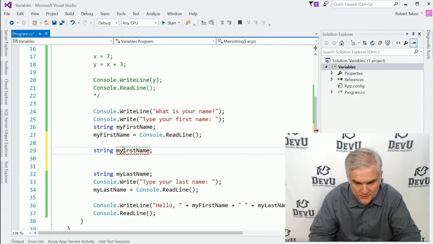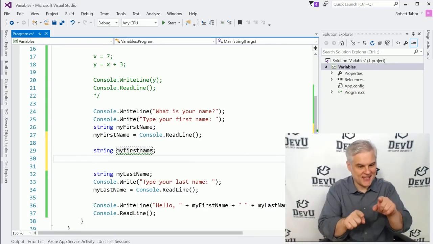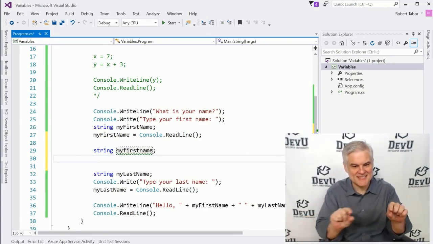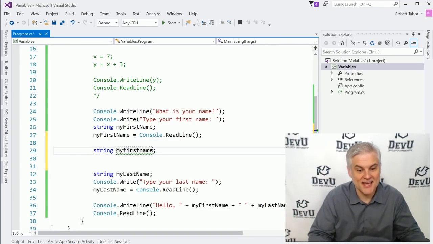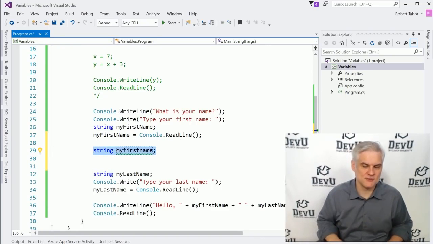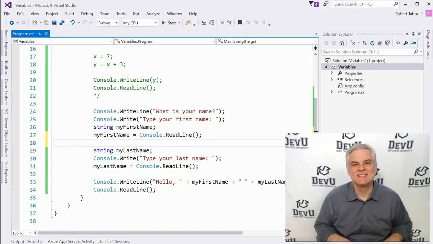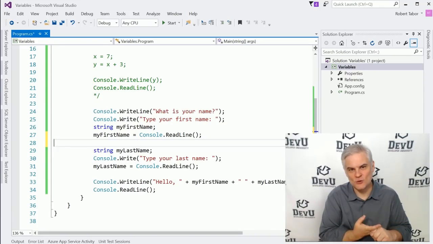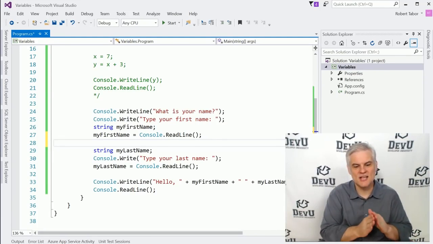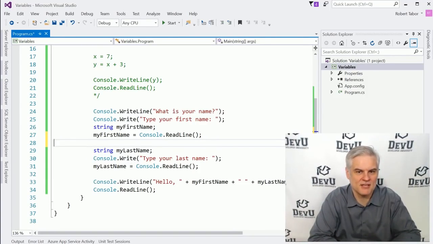Now, we could do this, but I highly recommend you don't do that because, again, my first name, all lowercase, is different than my first name with camel case. But this would cause a high degree of confusion, so never do that. Okay? Be descriptive with your variable names. Don't repeat variable names. Always stick to a naming convention, and never break that rule. And if you follow those little rules, I think you'll find some of these initial issues, they'll just kind of dissipate. You won't have to worry about them.